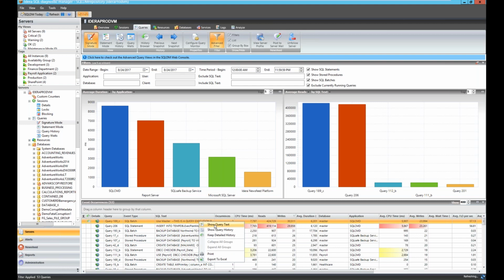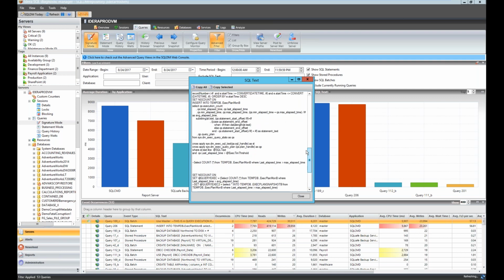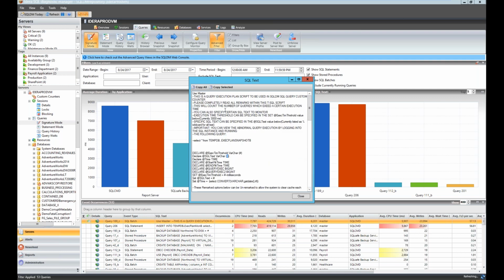As a matter of fact, if I open up the query text to look at the entire command, I see the bulk of that command, but anything that was unique, like a parameter, because this represented 2 different executions, perhaps 2 different users, perhaps 2 different workstations, parameters are all represented by a number sign or a pound sign, whatever you want to call it. But it will give me a sense of what is going on in this query that may be causing performance problems that are causing it to be at the top of the list here with CPU reads and writes on average over all the other queries.